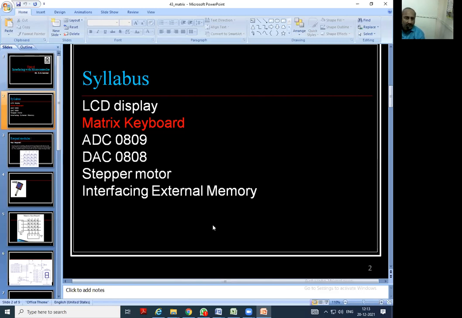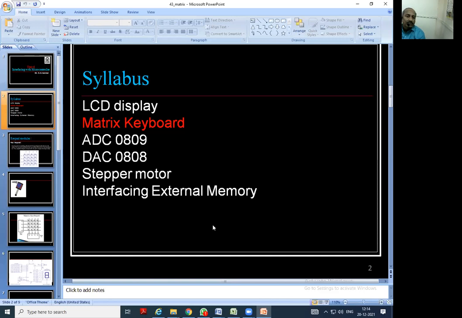That is the conversion, and the scale factor depends on the maximum value you are going to consider as input. If we take 5 volt, it will be 11111111. In between, the steps are decided: for 1 volt how much it will be, for 2 volt how much it will be, and so on. This is done with the ADC IC number 0809.